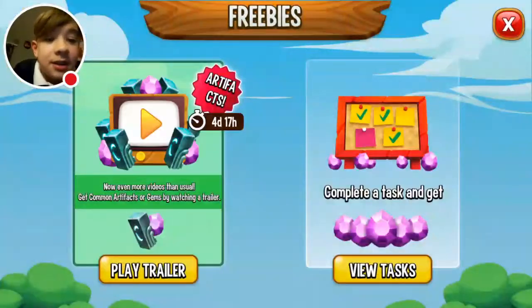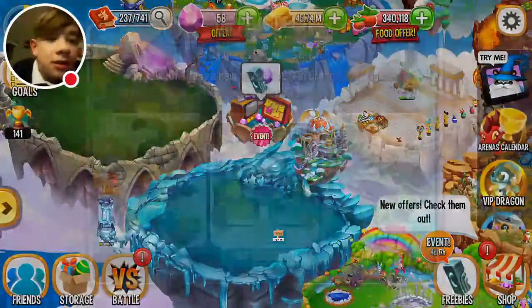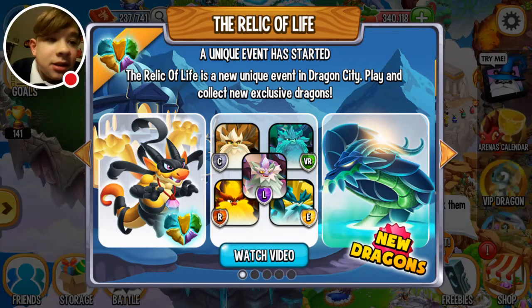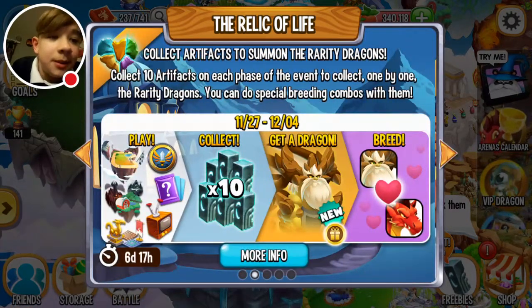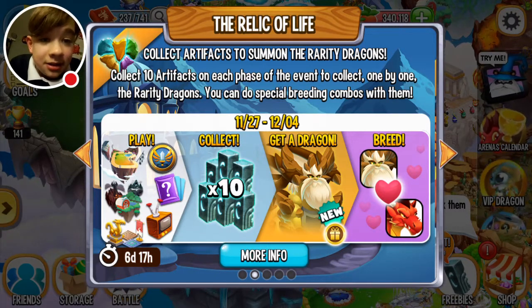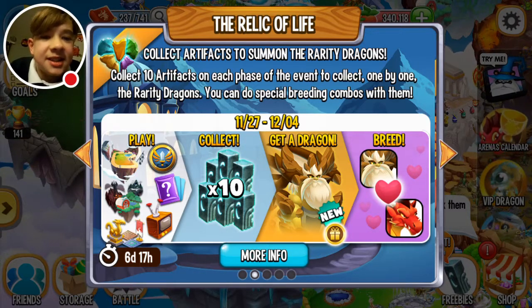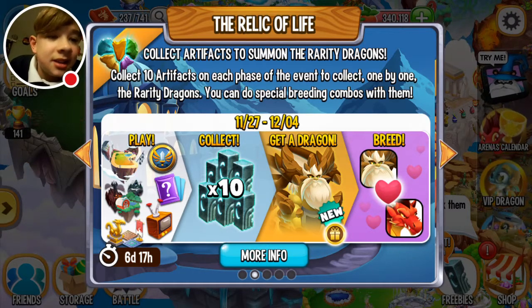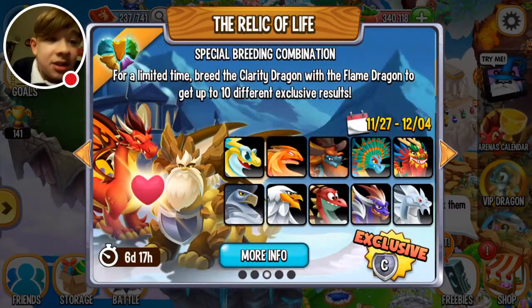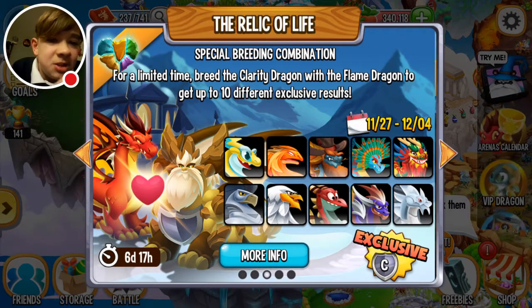What's the event? Freebies, what's that? What's this? Okay. Alright, so we need 10 of them to get that dragon. So the next island is going to be a farm, castle in a place. So we need 10 of them to get a giant rock. And then every day there's a new dragon which you can breed.